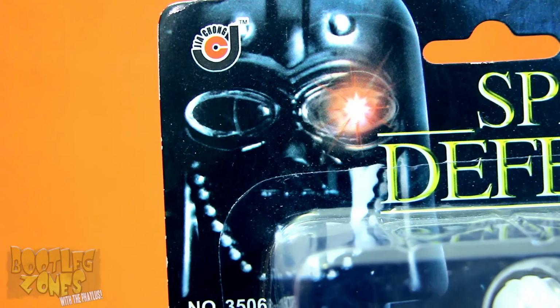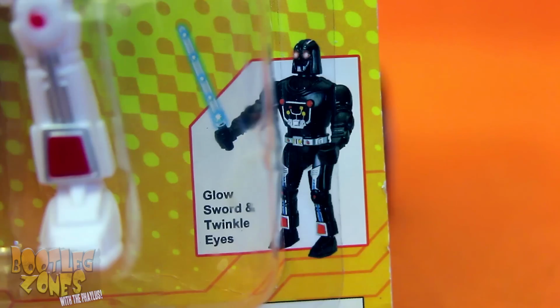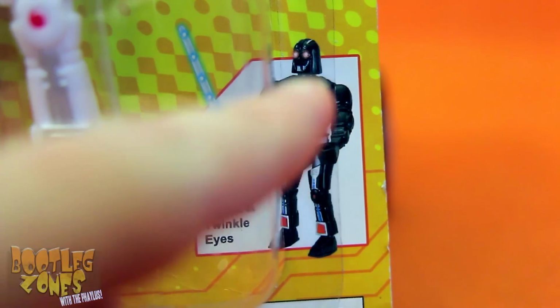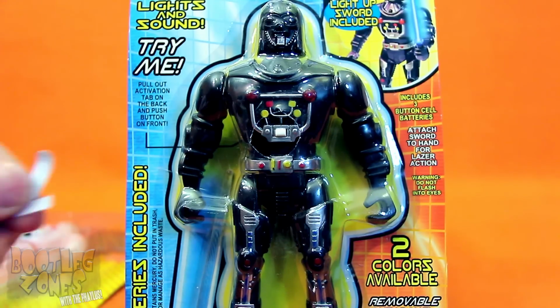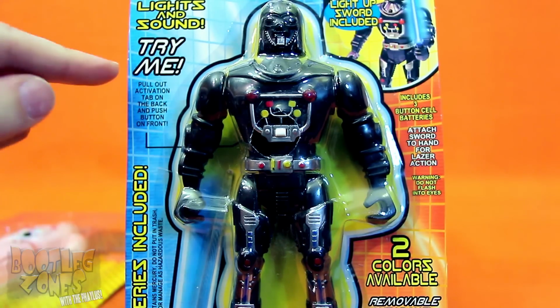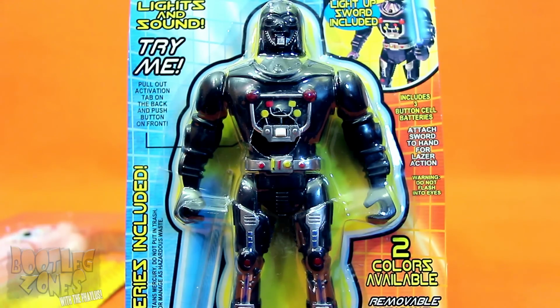Besides that awesome Vader close-up with the one lit-up eye, the Space Defenders package is pretty basic, though it does have my favorite piece of text: Glow sword and twinkle eyes. Twinkle eyes! Oh, that's so cute, Vader. Alright, last thing before we open them, I've removed the activation tabs, so let's get that sweet try-me action of a glowing fist.